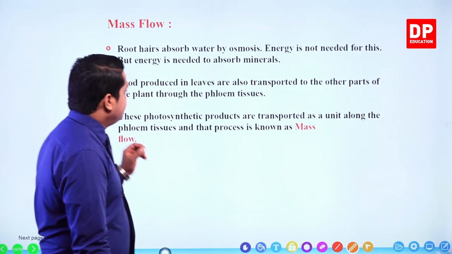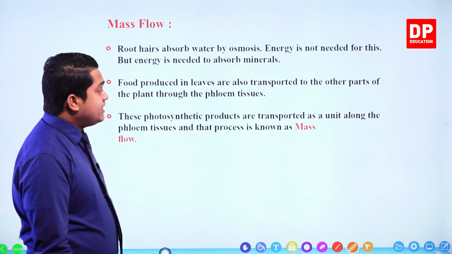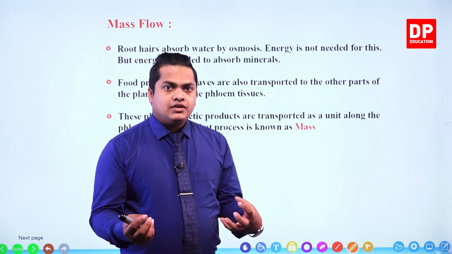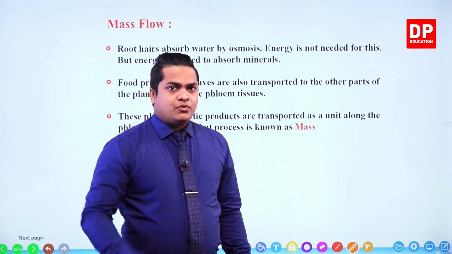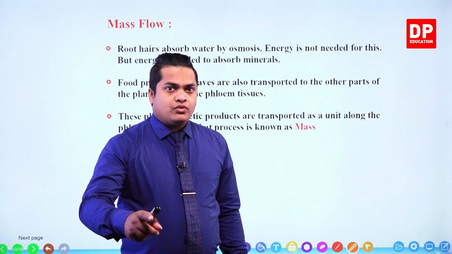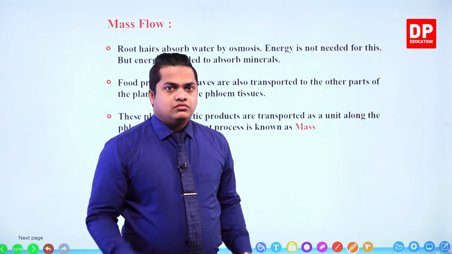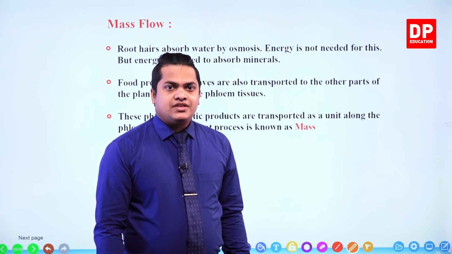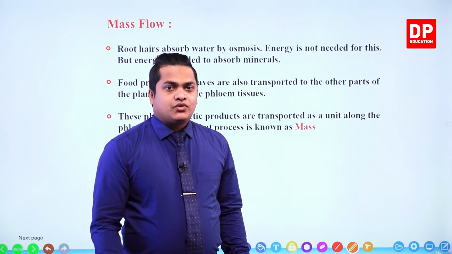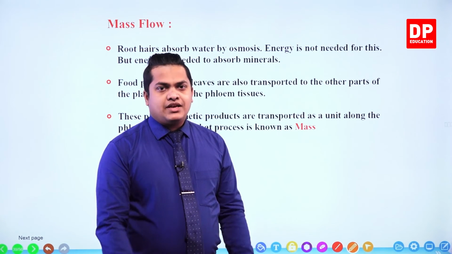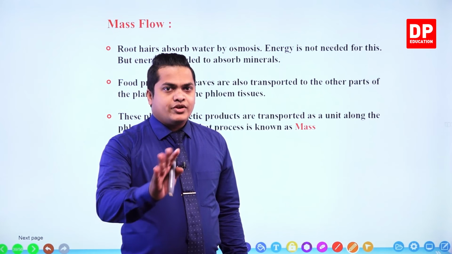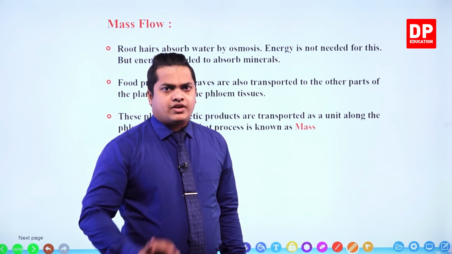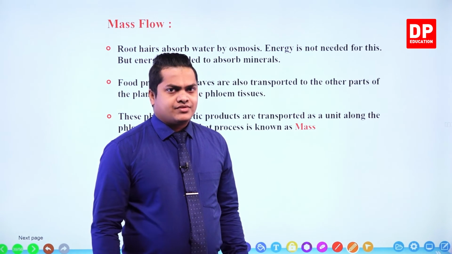But see here, energy is needed to absorb minerals. Absolutely. In order to absorb minerals in the plant, energy is needed. In order to transport food from the leaf to other places through the phloem tissue, energy is needed. Definitely energy is needed, right? So for these processes, definitely energy is needed, my dear children. Those are not going to happen through osmosis or diffusion. For osmosis and diffusion, energy is not needed. That's happening because of the concentration difference. Okay?